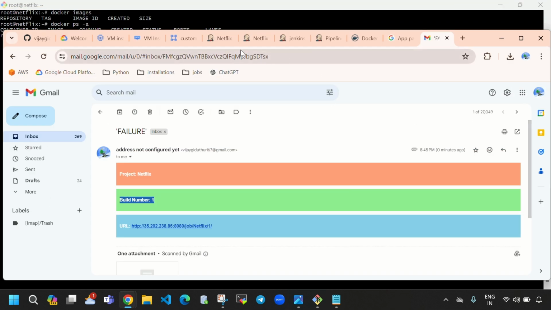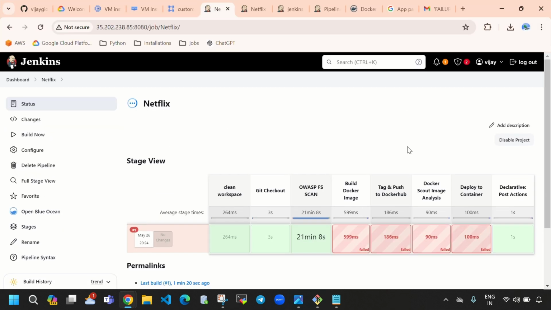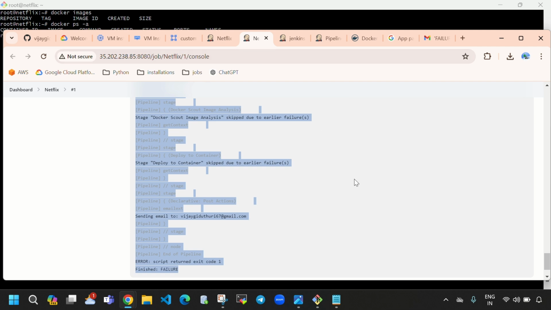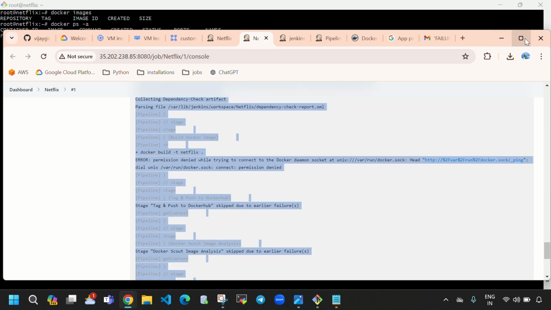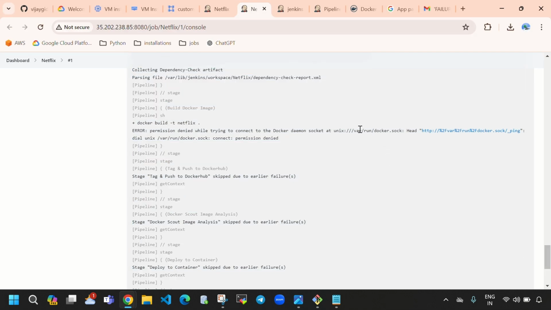So let's go here and give executable permissions to docker.sock. Here you need to give executable permissions to docker.sock.